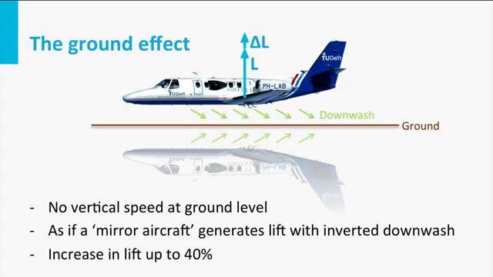And this is also a way to visualize why a ground effect generates extra lift, because you basically feel this virtual downwash of the other aircraft flying imaginary under ground level upside down. The downwash of this aircraft is basically extra air that moves you up and generates extra lift. And if you get very close to the ground, this can amount to a substantial increase in lift. You see on the slide here that it's even for some aircraft up to 40%.